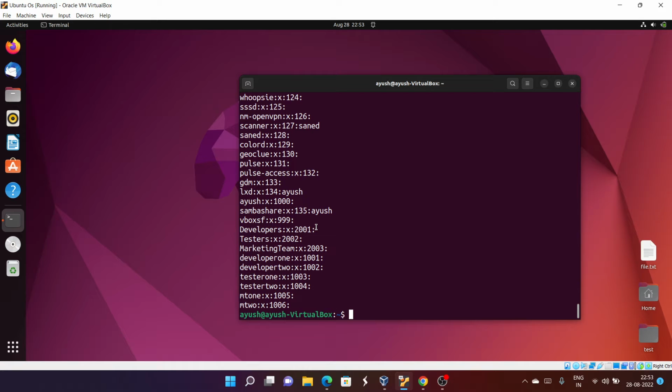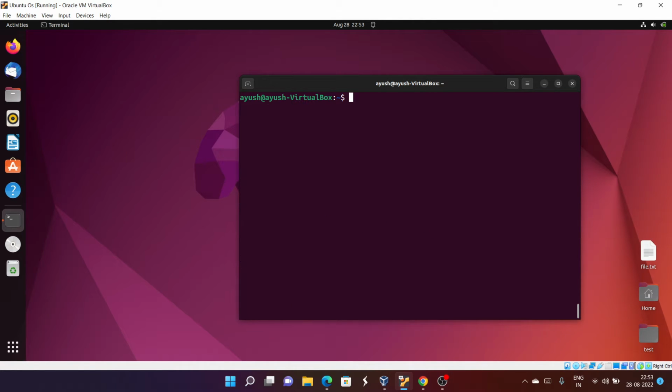So basically usermod, we will use it like this: usermod, and then we will provide the name of the group in which we want, and the -a option. -a is nothing but the append option. I hope you are aware of append, like appending something. Suppose there is some kind of container and you are just appending things into it. You can think of it like that.